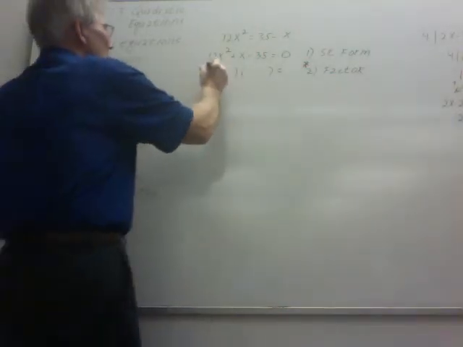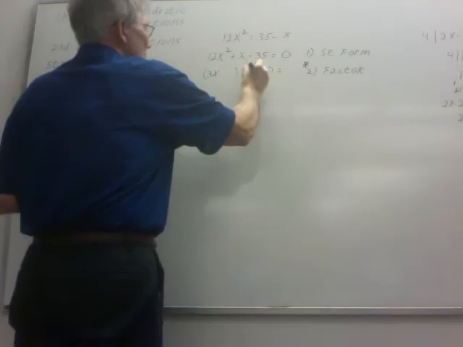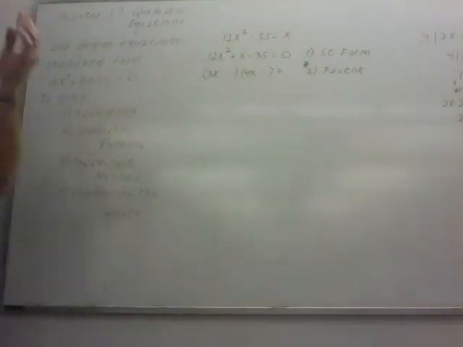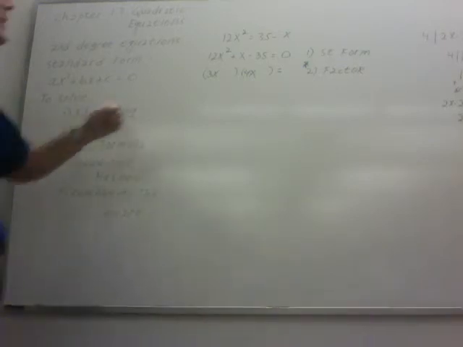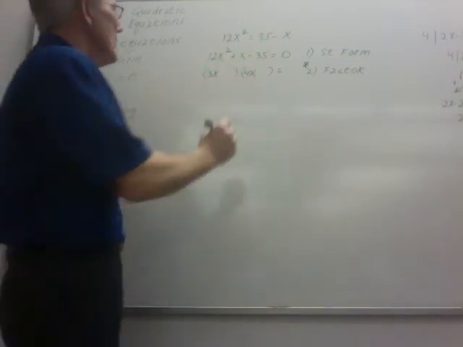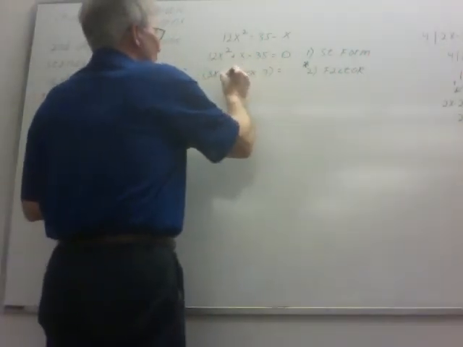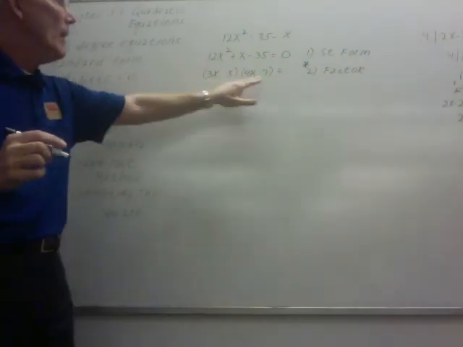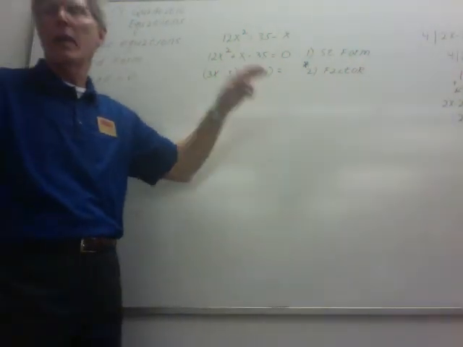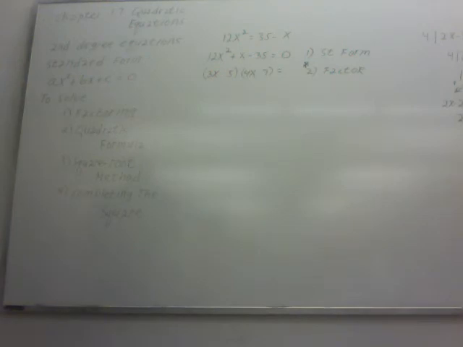I'm going to try 3 and 4. I'm going to try 3x and 4x. Factors of 35 are 1 and 35, 7 and 5. I'm going to try 7 and 5, and it makes a big difference where you put the 7 and where you put the 5. I need to come up with a difference of 1 in the middle. So that means that the 7 has to go here, and the 5 has to go here, because 3 times 7 is 21, 5 times 4 is 20, 21 minus 20 is going to give me 1. And if you don't know what I'm talking about, then you better get some help. I mentioned before, that's why I had it on the prerequisite. That's why I gave it to you again for today. You have to be able to factor.